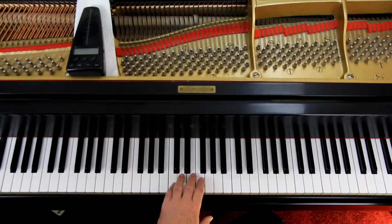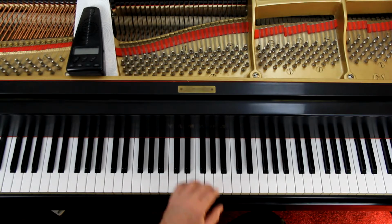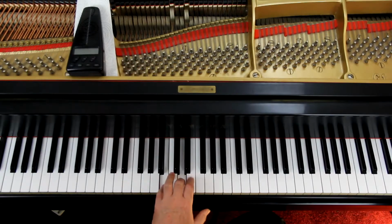At the top of page 7 for the left hand, you have a 5-3. Now you have a half note. You've got to hold that down for the whole measure on that C. Next, same thing on the next measure. And the third measure, they're quarter notes. So you're going to hold it down while you play the G.